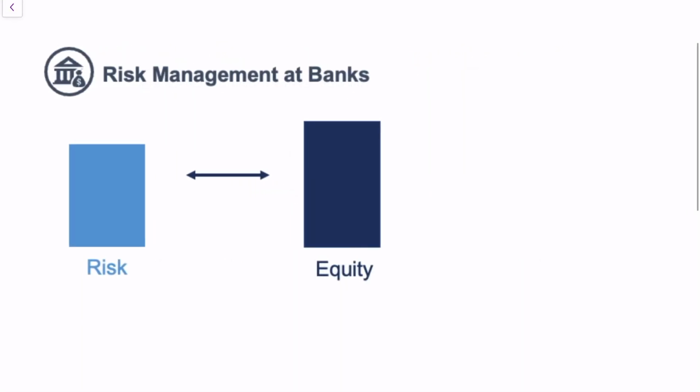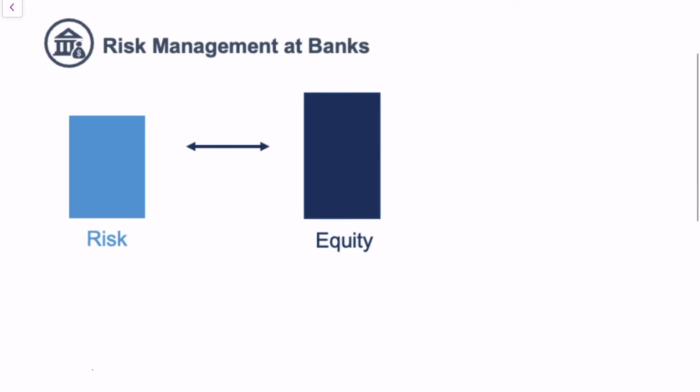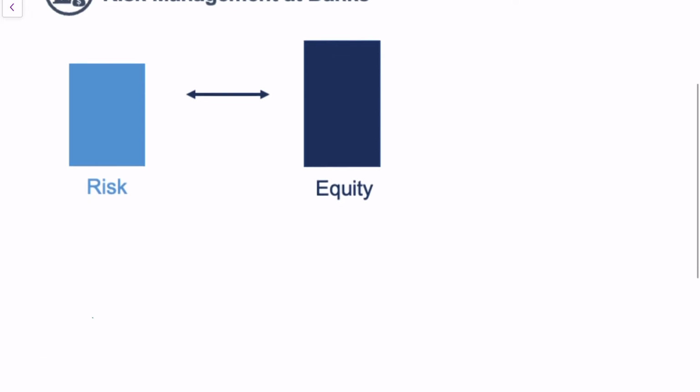So today we're talking about the different risk types of a bank. And let's think about why we are doing this. We have said that risk management at a bank means that we need to balance the risk position of the bank, or the risk that the bank loses money, with its equity, right? And in order to do that correctly, we need to understand the risks of a bank, right?